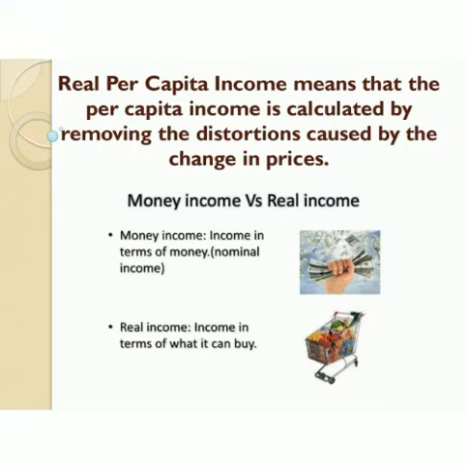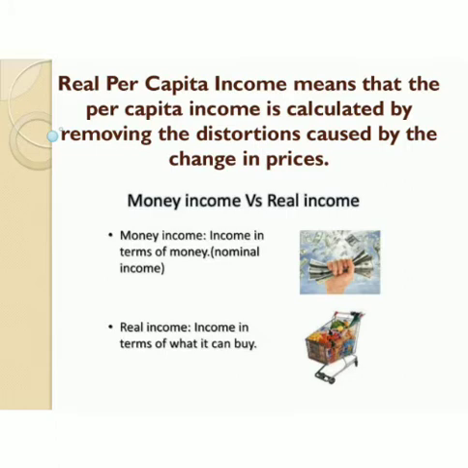So we can say that previously my money income was 1,000 rupees and right now my money income has become 2,000 rupees. So with that previous money income, I used to buy 100 books. So your real income is 100 books. Now imagine that the prices of the books have also increased. It has become 200 rupees per book. So which means that with your income of 2,000 rupees, you can now buy only 100 books.